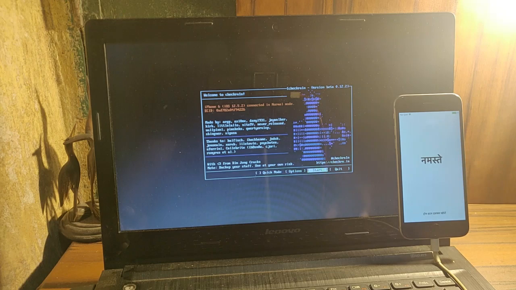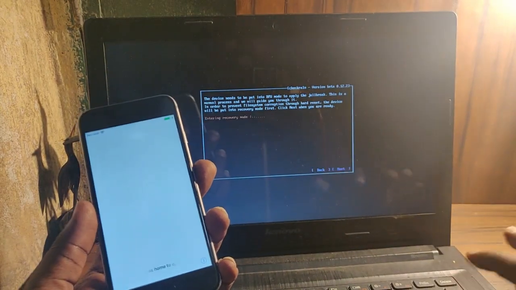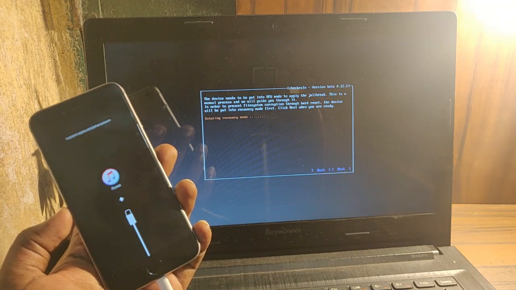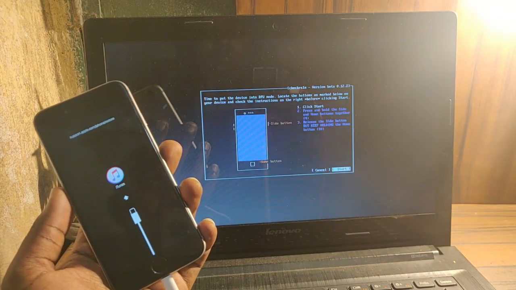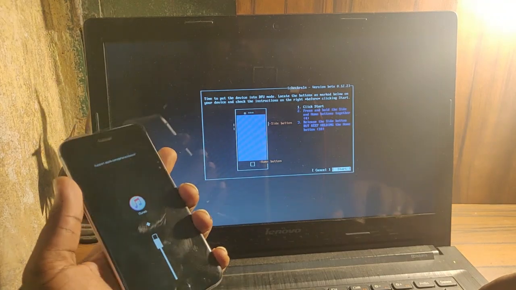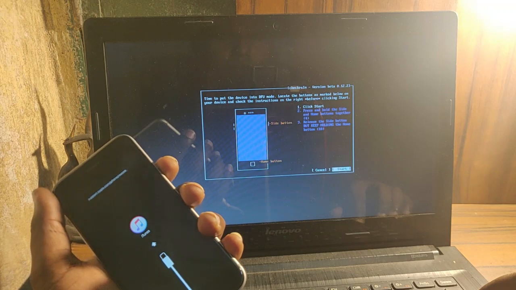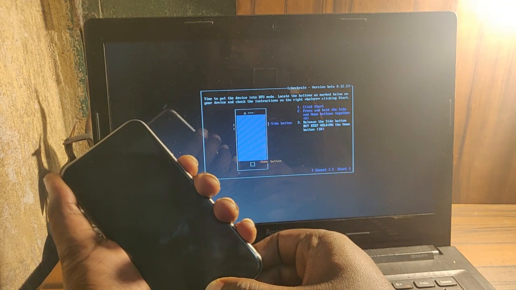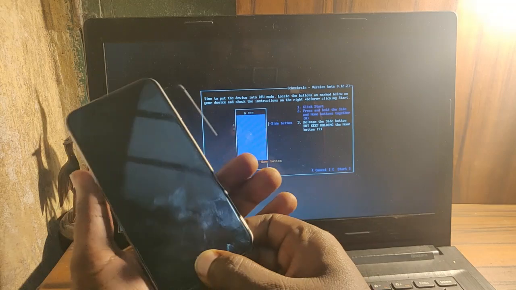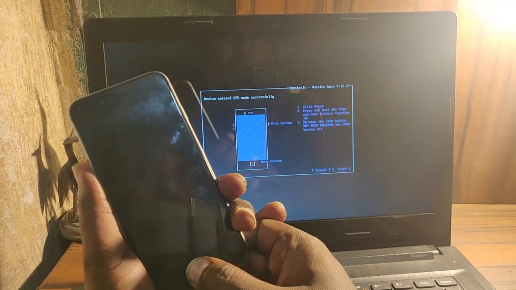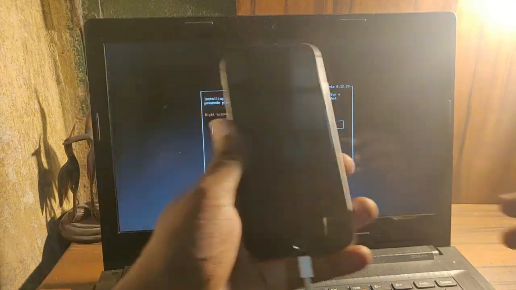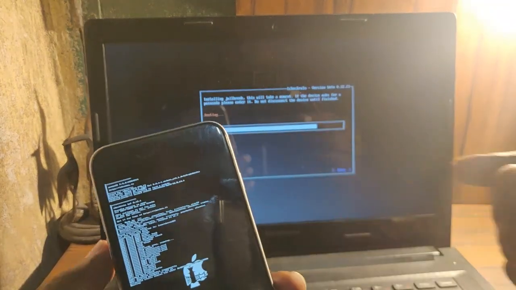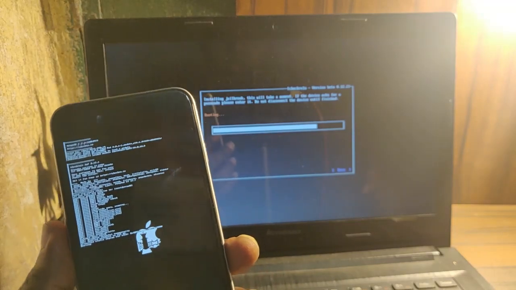Okay, just start, and then next, entering the phone in recovery mode. The device needs to be in DFU mode to apply the jailbreak. Now start and hold the home button and the side button, meaning the power button and the home button. Then stop holding the power button and only hold the home button to enter DFU mode. So my device successfully entered DFU mode. Now it's booting. The jailbreak is booting on my iPhone.